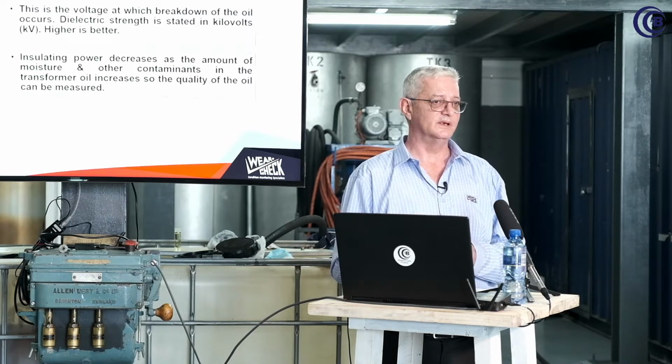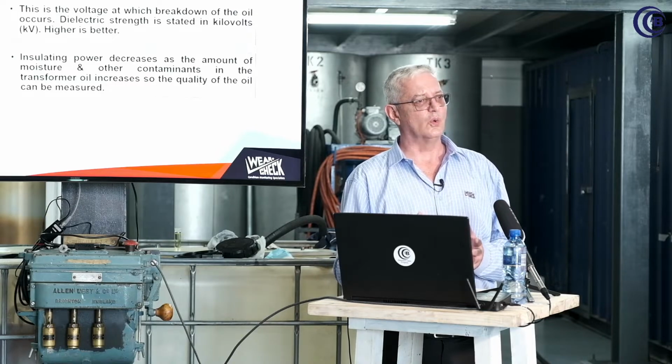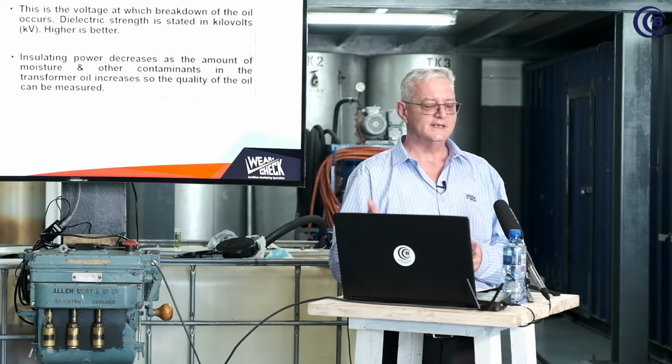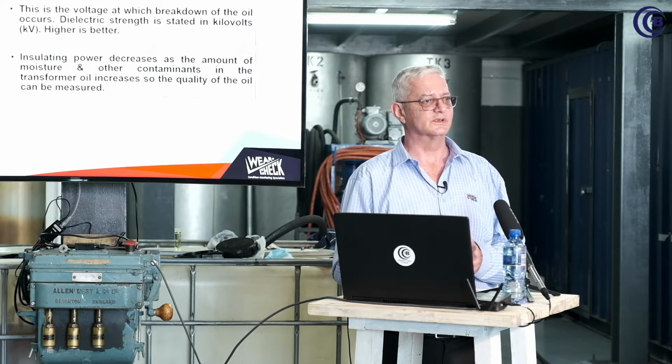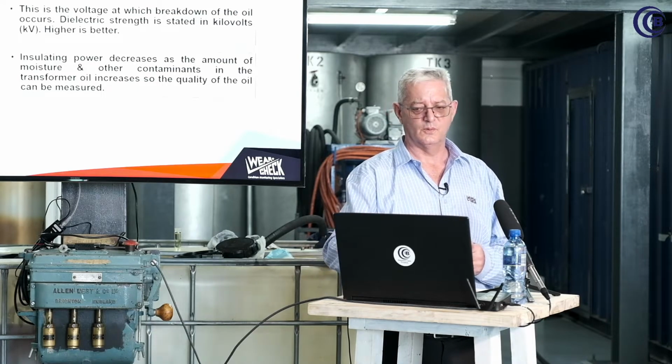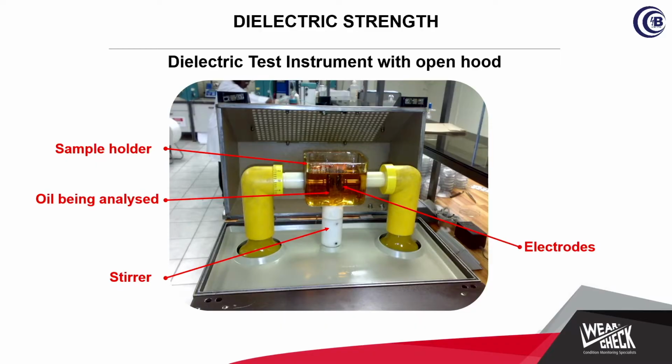There can be particles in your oil, either dust particles or even small paper particles, which are not always visible to the eye, that can influence your dielectric strength. But if this is too low, you can have a flashover in your transformer. So this is also to extend the lifespan of your oil, as well as of your transformer. The next two pictures will show you how this is done. This is the test where we use the most oil. That is why we standardized on a 1 liter tin. The vessel there takes 400 milliliters of oil alone, and you still need to clean that vessel.